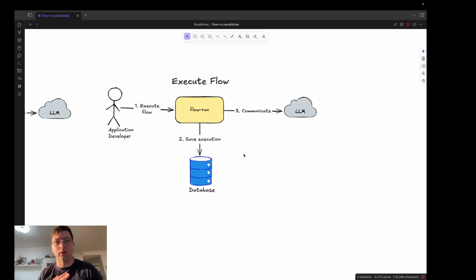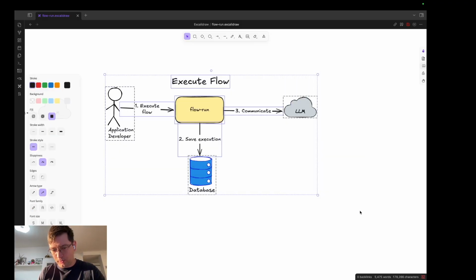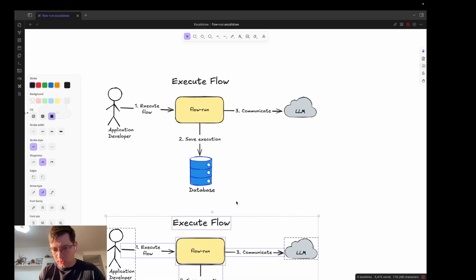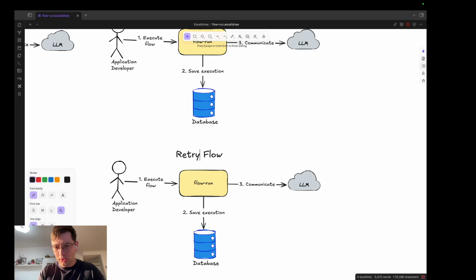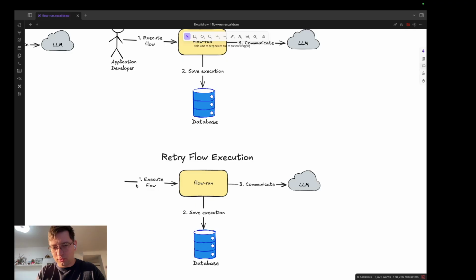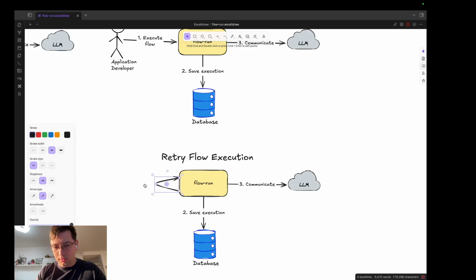between creation of flow and execution of flow. Probably we are going to do this to minimize latency. So we are going to execute flow instantly, but we also will save flow in the database to retry it. And what we are going to do, we are going to create retry flow execution. As far as we are writing integration with LLM, which is completely unreliable, even OpenRouter can solve this, we want to have retries in our execution.